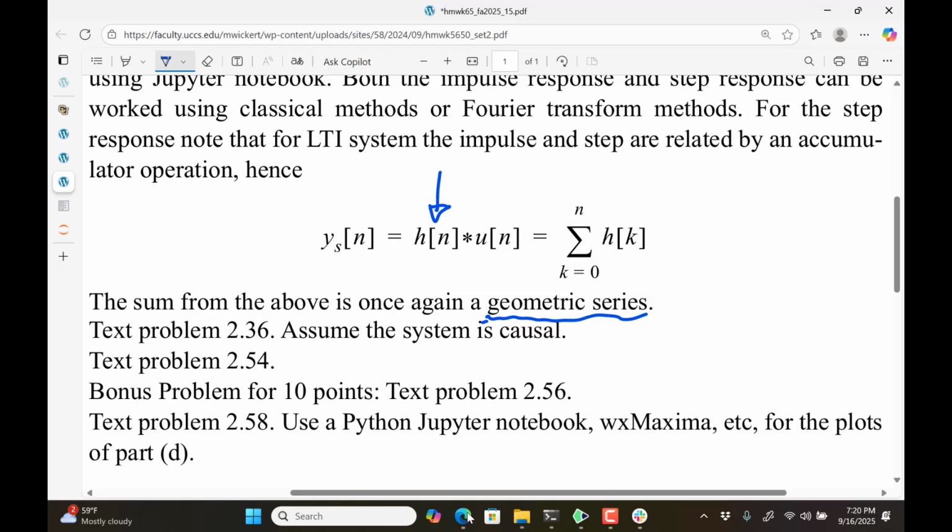Because from the original difference equation, you can do a recursion, right? When we talked about that last week, you just start out at n is equal to 0, assume the initial conditions are 0, put a step in at the input, see what the output is at n is equal to 0, and then bootstrap up to n is equal to 1, 2, and 3. Then you can take your closed form solution you get out over here and just evaluate it at n is equal to 0, 1, 2, and 3, and see if it matches what you got by recursion, to see if what you did in the geometric series was legit or not.